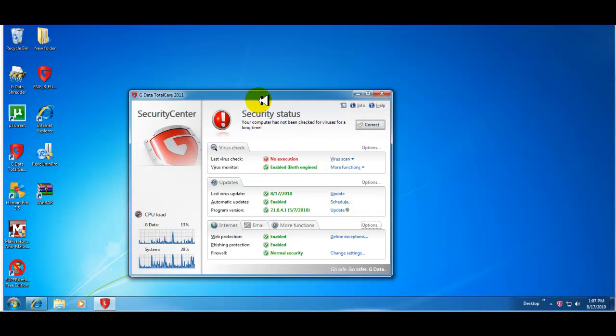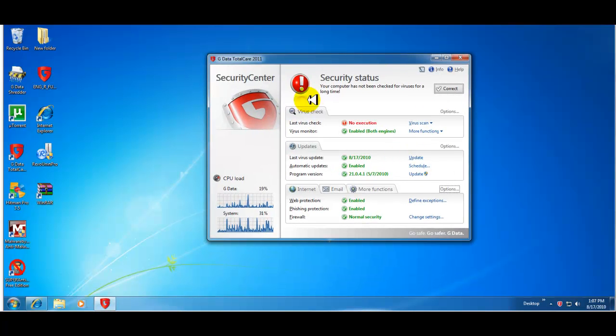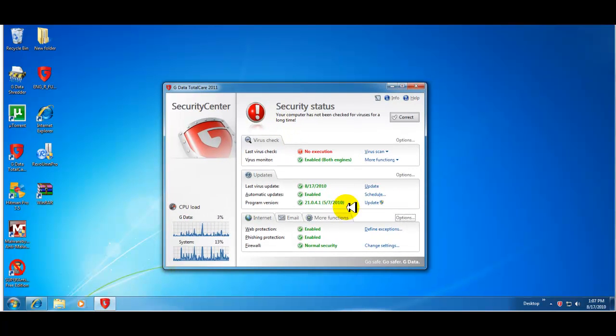So again, as you can see, it's a pretty plain Jane, kind of straightforward interface. This is really good for people that are not that computer savvy. If they're a beginner or even average users, they don't want a lot of pop-ups. They don't really want to mess around with allowing or disallowing things. This pretty much works in the background.